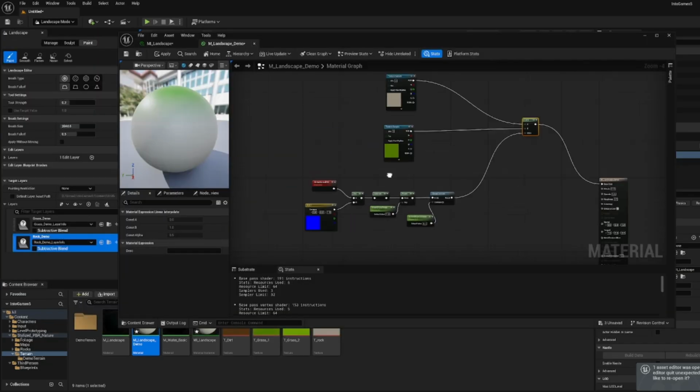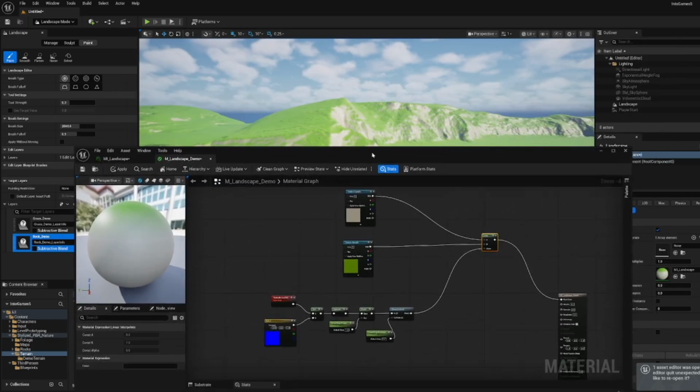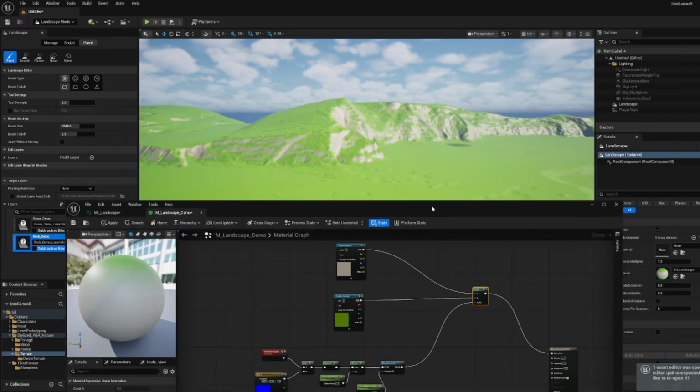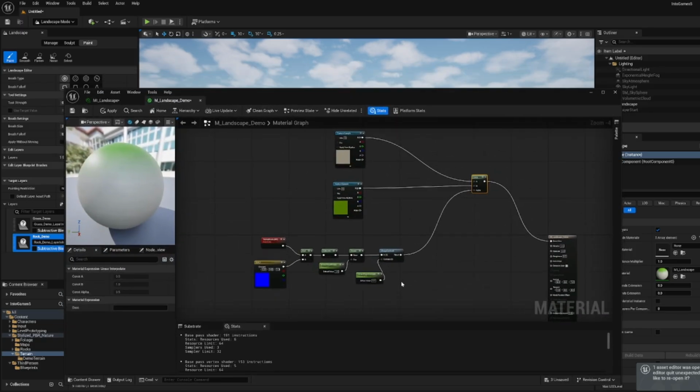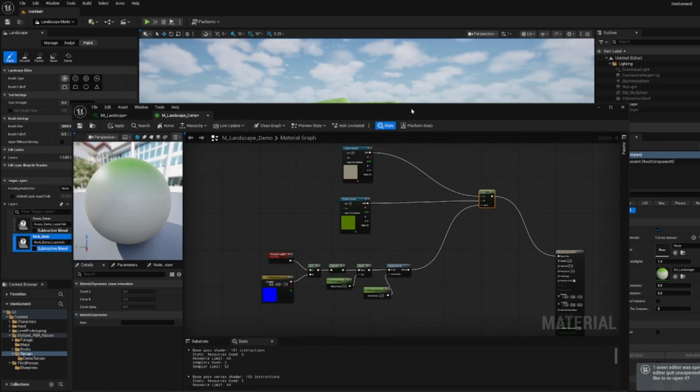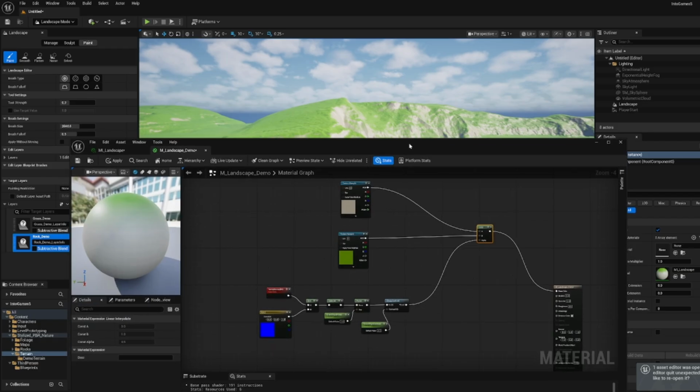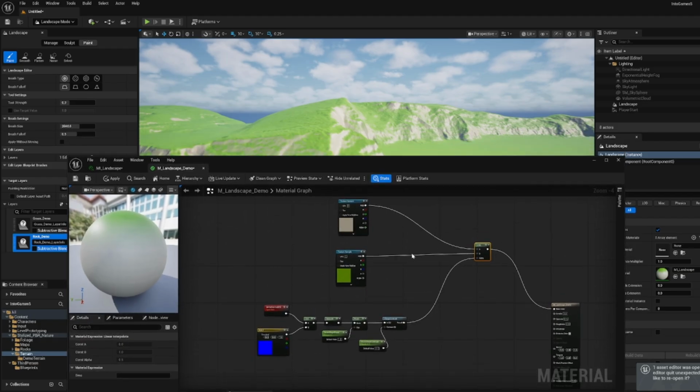Now this is just one level of blend, but you might want to blend a couple of things together. You might even want to blend with the painted layers as well. So yeah, you can play around mixing blends together. You might even want to blend by height. There's loads you can do here. I just wanted to give you an example of a way that you can procedurally define things with a little bit of maths. Just to touch the surface, and allow your imaginations to run wild and dive deeper.